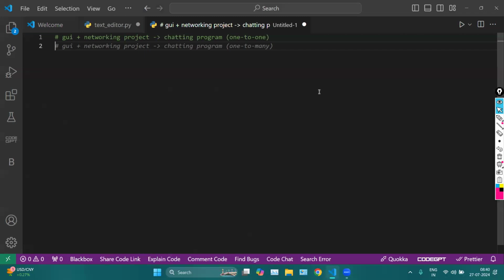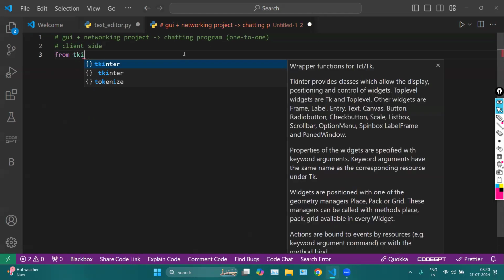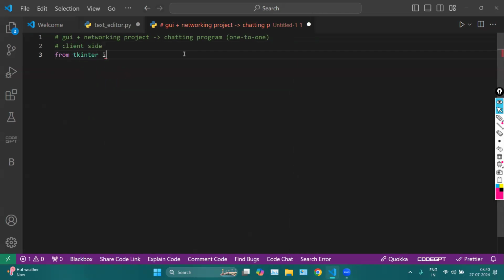First, here I will import the Tkinter library. By the way, this is for the client side. We will import everything from Tkinter.